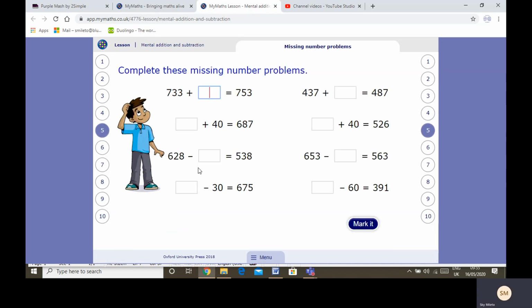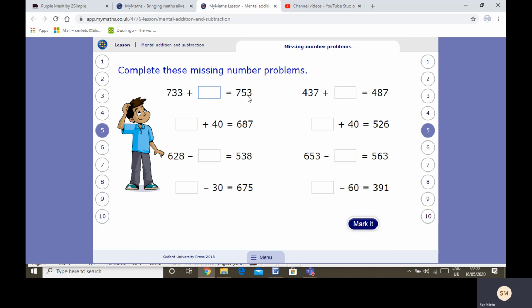Let's move on. So what's the missing values here? We know they're going to be tens. Now I'm going to do this column here, and you can do that column where my mouse is now on your own if you pause the screen. So let's go through this column first.